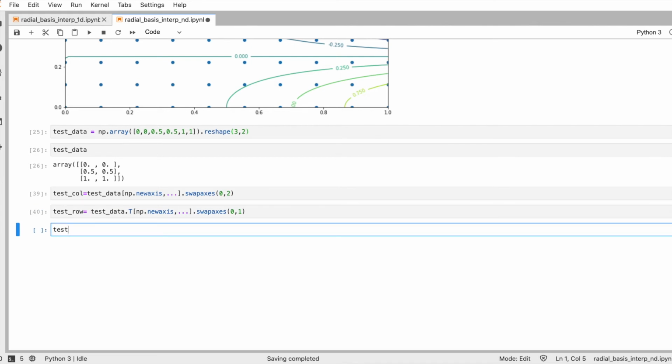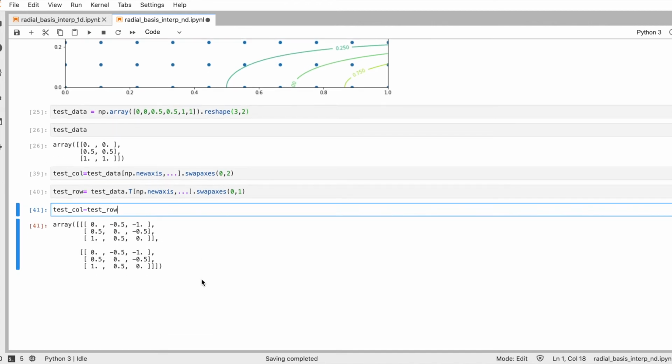Now if we do test col minus test row, we should broadcast it correctly. And as we can see, we did. Looking at this, it's what we expect. The first point from itself is 0, the middle point from itself is 0, and the last point from itself is 0. And then as you can see, 0 minus 1, which is the last point, is minus 1, and 0 minus 0.5 is minus 0.5.